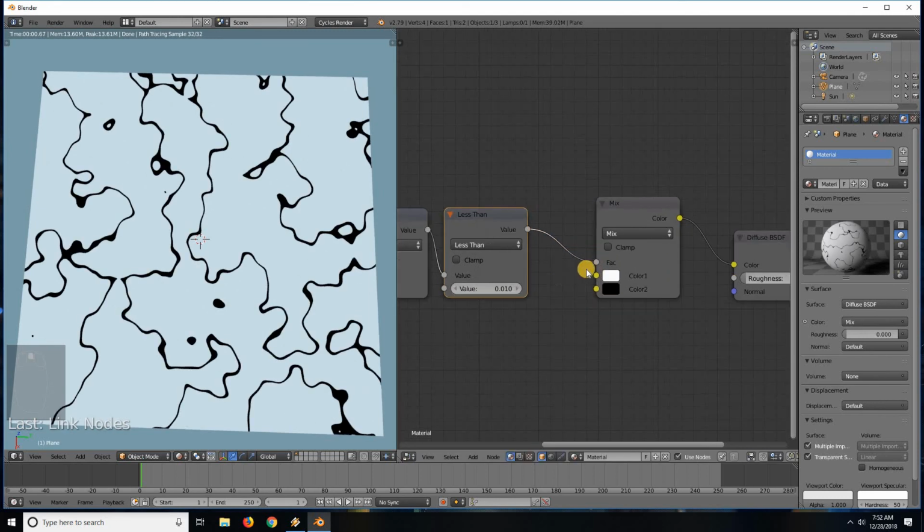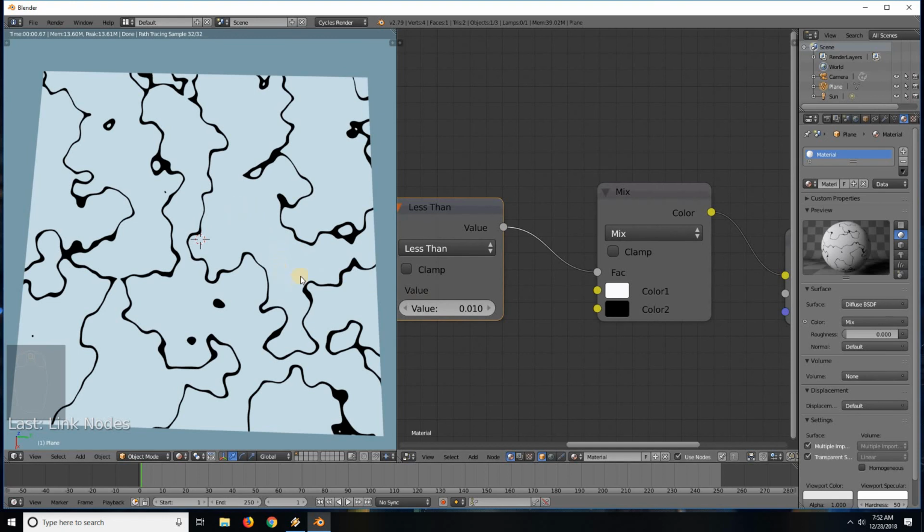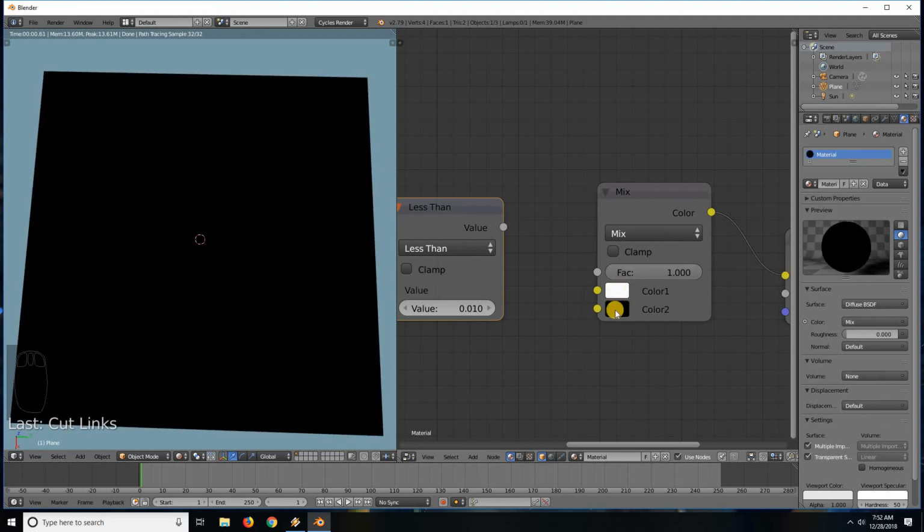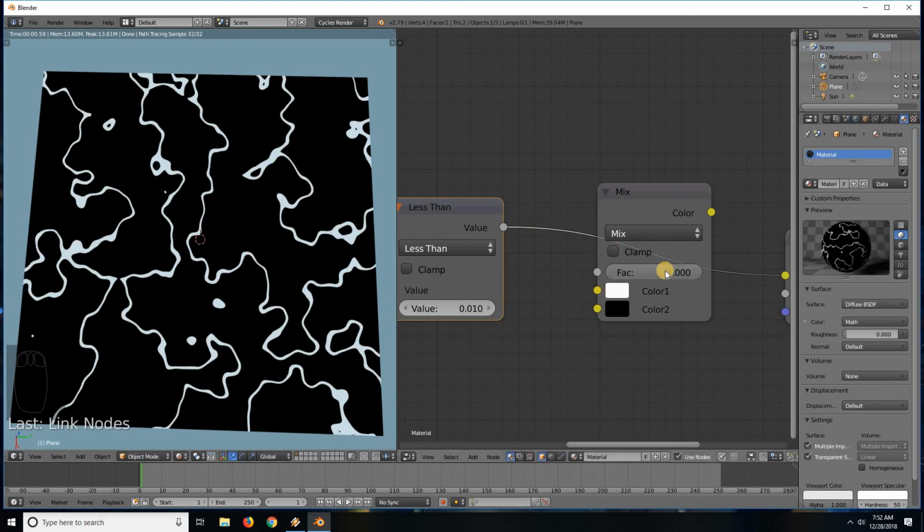bam, there we go. Because all of this area on our original image was black, this is showing up as a 0, which is the top color in our controllable factor. Remember, if this isn't here, 0 is our white, or our top color, and black is our bottom color. Well, because this is the image we're using to control the factor, it's going to tell Blender that everywhere it's black, aka 0, put this color, and everywhere it's white, aka 1, put this color.